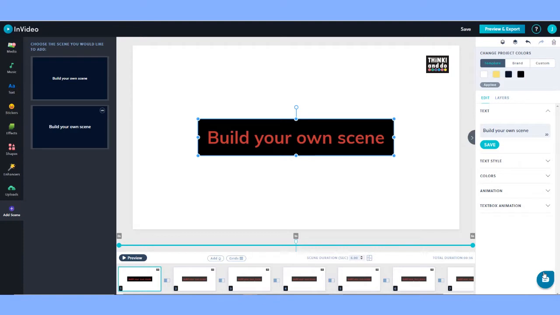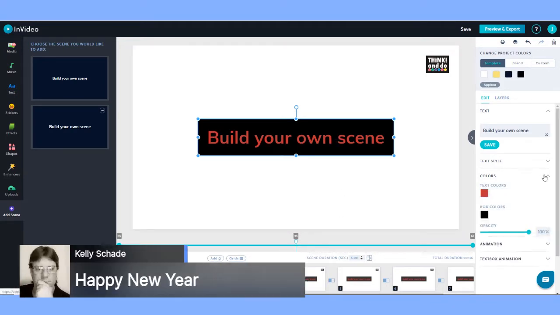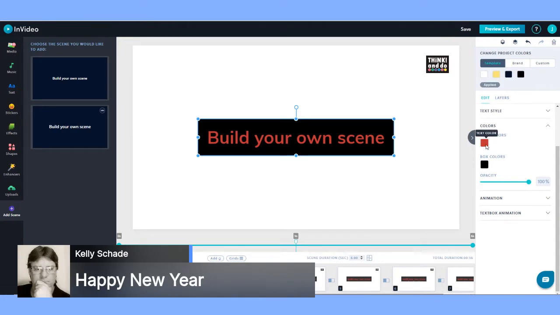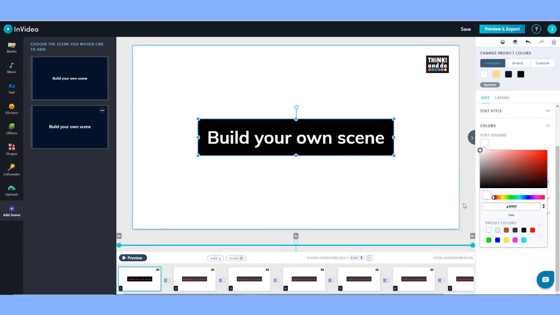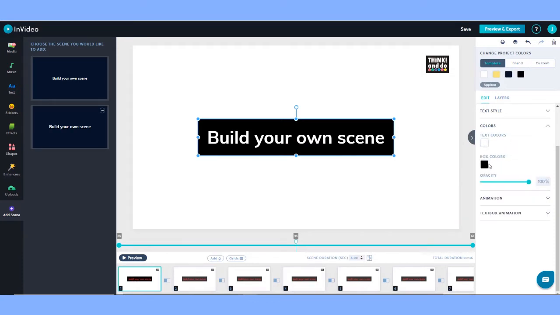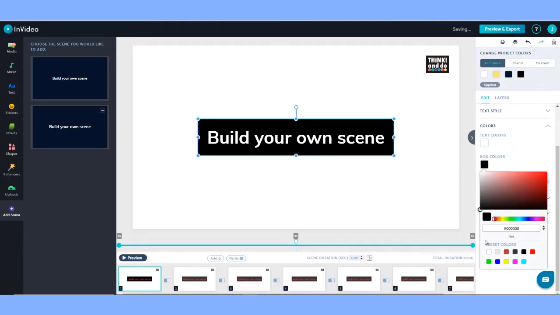Hi. This short lesson is about text and how it needn't be boring. Now, in Invideo, we can do all the general things you can do with text. We can put a box around it, and we can give it a colour. So you can choose your text colour. Let's turn it white. And you can choose your box colour.